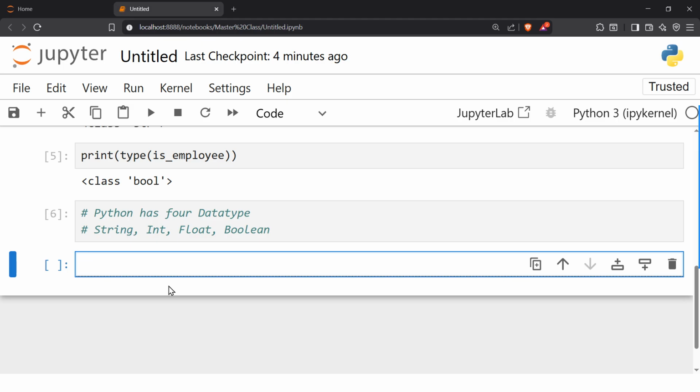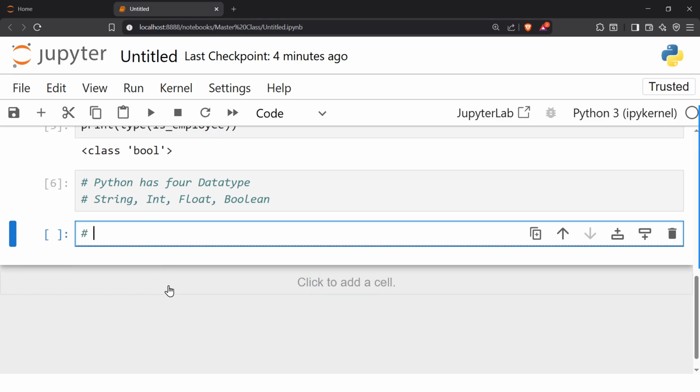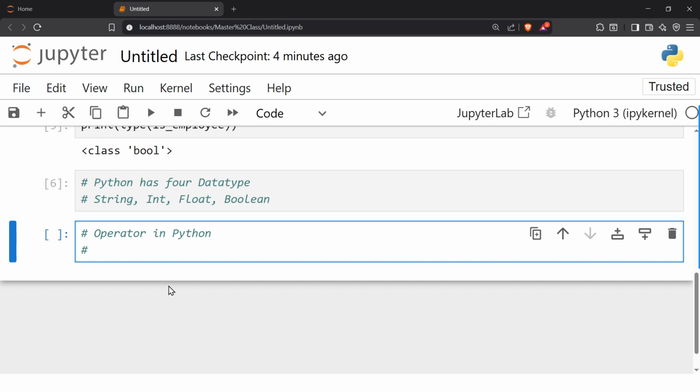Now let me explain the operators in Python. What is the actual use of operators? Operators are used to perform an operation on operands. If you want to perform any kind of task, simply you need to use operators. We have different types of operators.